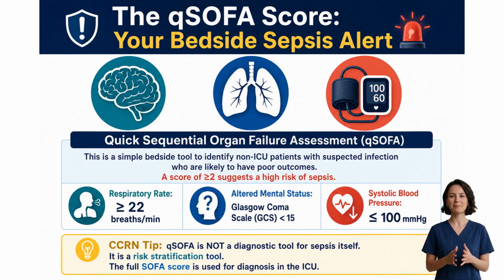On the exam, you may be asked about the qSOFA score. Remember, this is a simple bedside screening tool for patients outside of the ICU. It is not used to diagnose sepsis. It's used to identify patients with a suspected infection who are at high risk for a poor outcome. A score of 2 or more is a major red flag. The 3 criteria are a respiratory rate of 22 or more, altered mental status with a GCS less than 15, and a systolic blood pressure of 100 or less.